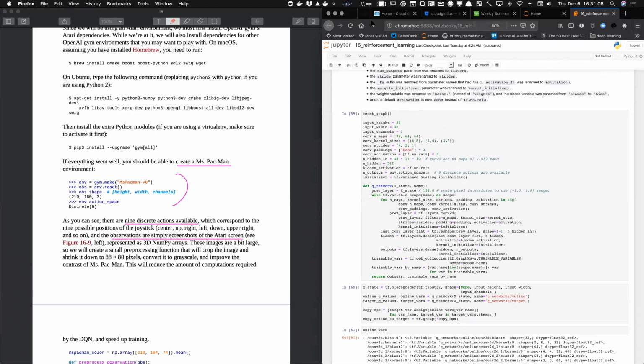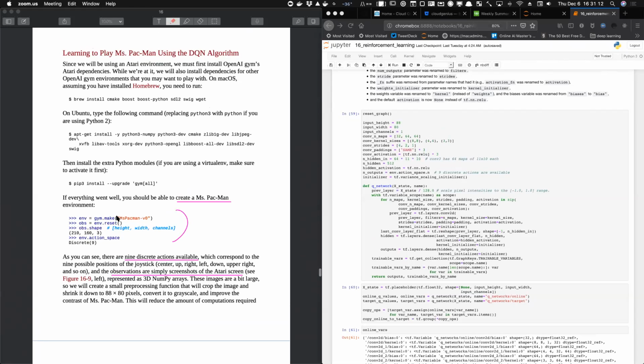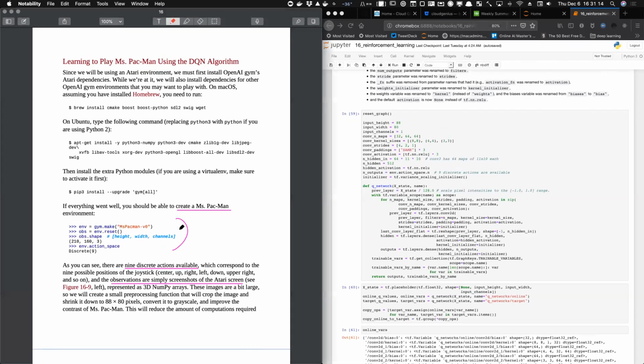So begin with resetting the graph. I should also read the book on the side, so I don't miss any idea here. Yeah, this idea we already have seen. The input space, which we are going to reduce to 88 by 81.